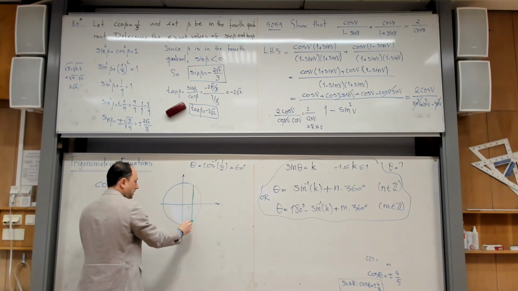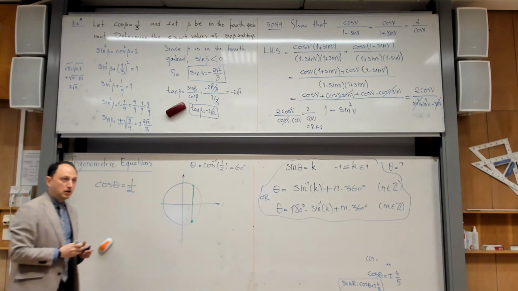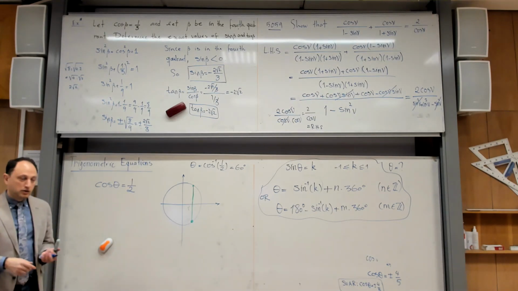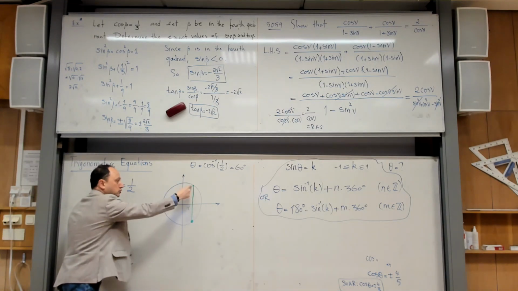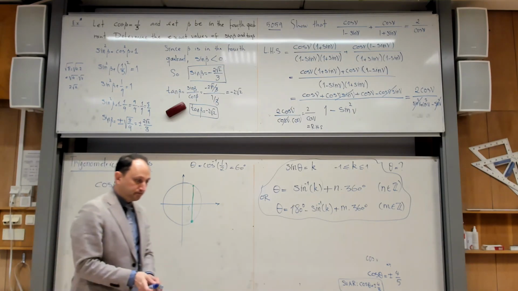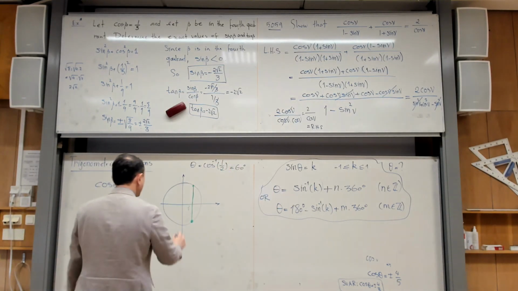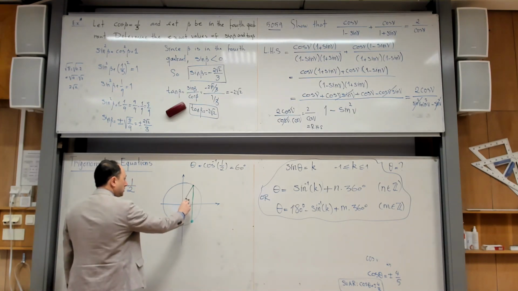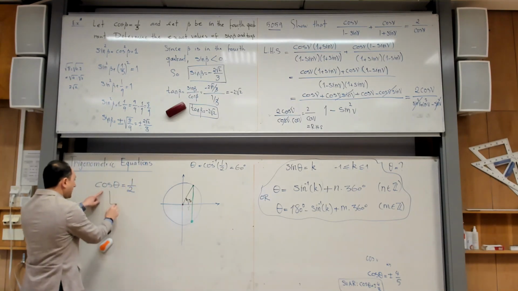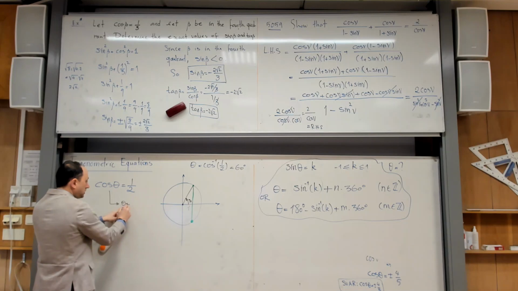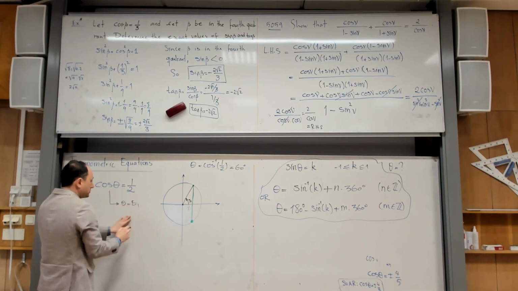I get two intersection points. Yes? Are there more than these 2 points whose x coordinate is 1/2? No. These are the only ones. There are infinitely many, but only 2 of them lie on the circle. So they are important for me. And then I take my ruler and draw this line, and take my protractor to measure this angle. This angle, let me call it theta 1. So one of these angles, I measure using my protractor, and I say that theta is theta 1. This is one possibility.